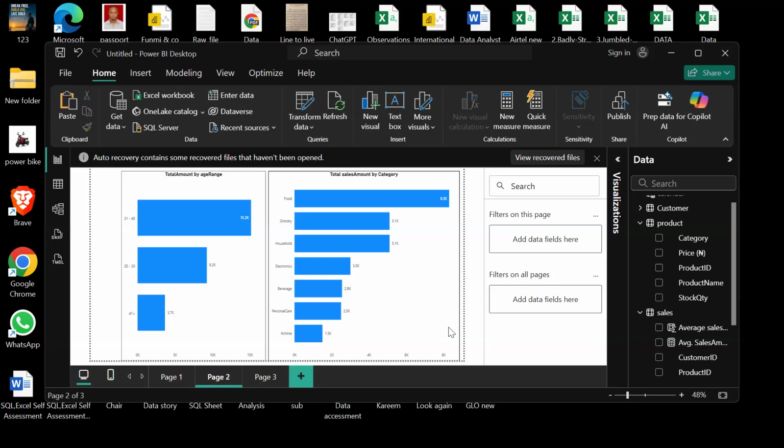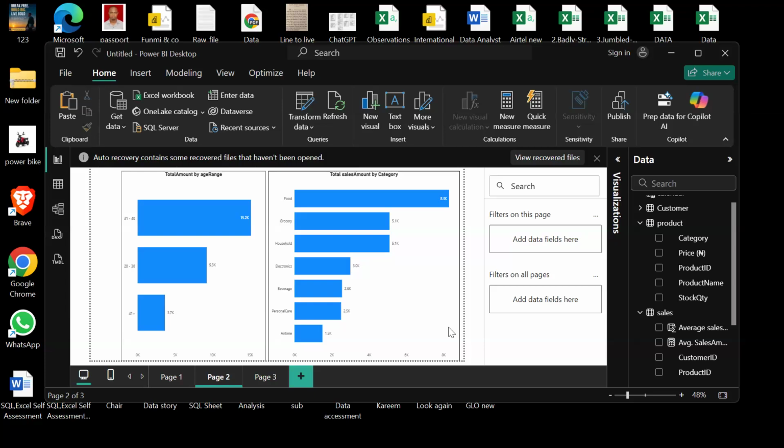When you finish that, what's the next thing you're going to do? You're going to go to your customer table to pick location to slice that total sales. So that total sales will be sliced by the values in your location column. So you now see the different numbers of sales across the different locations in your customer table. Are we together? Yes, sir.